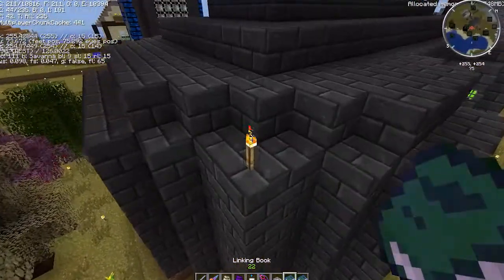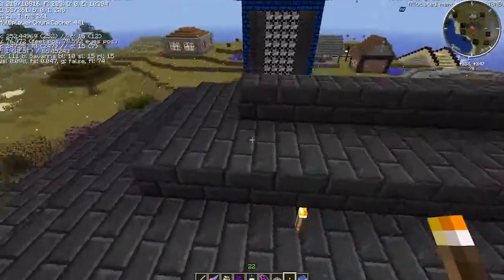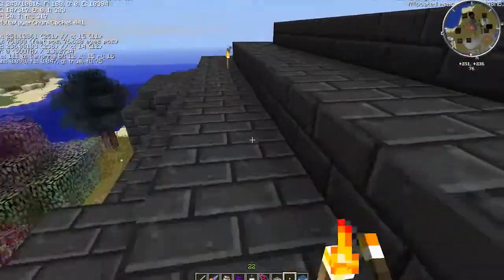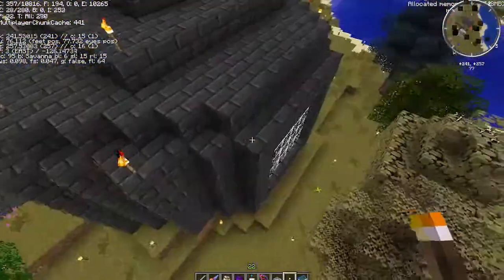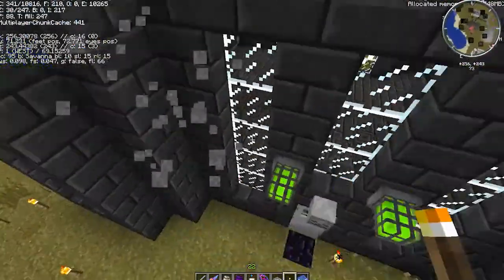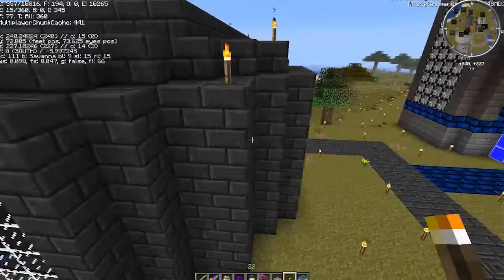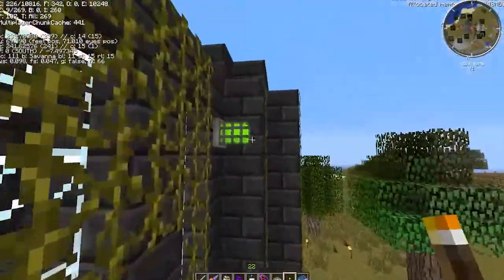Or I could just, that's not what I wanted. I'll just torch it. Because torches are pretty good. And again, we're still on the clone server, so I'm not actually doing anything. Once I find out what it is that is causing all of this lag, we will then decide what we're going to do. And we'll probably end up just castrating Anderson.